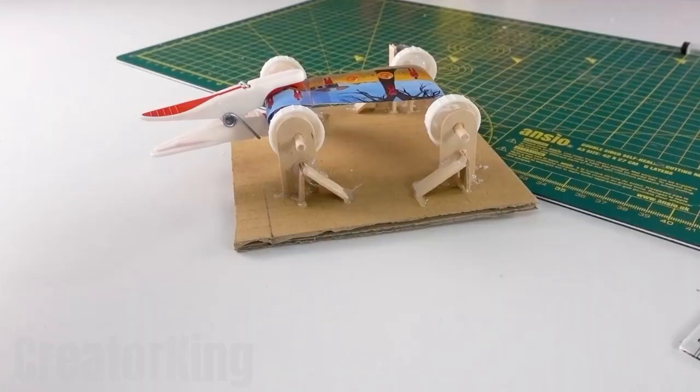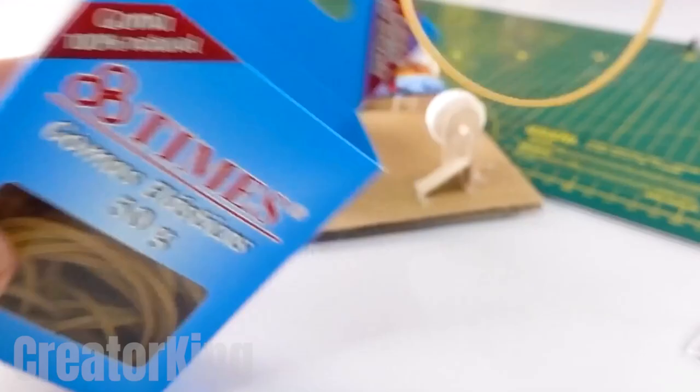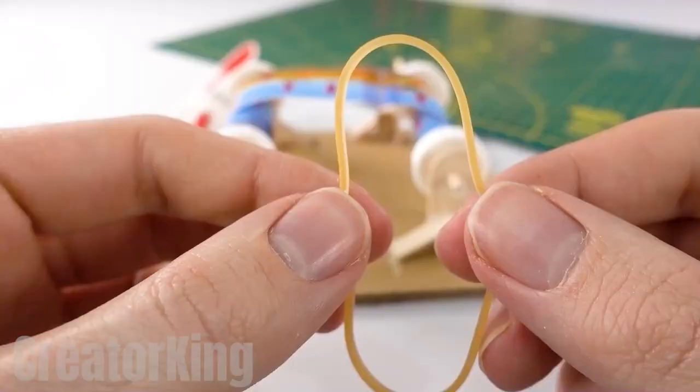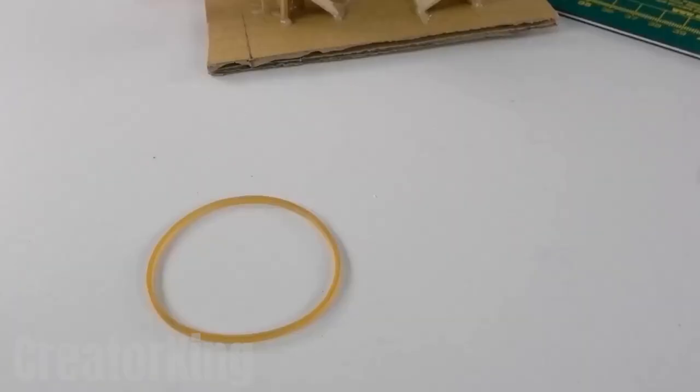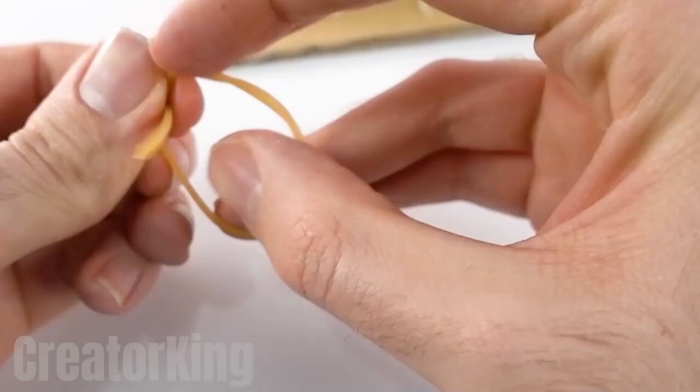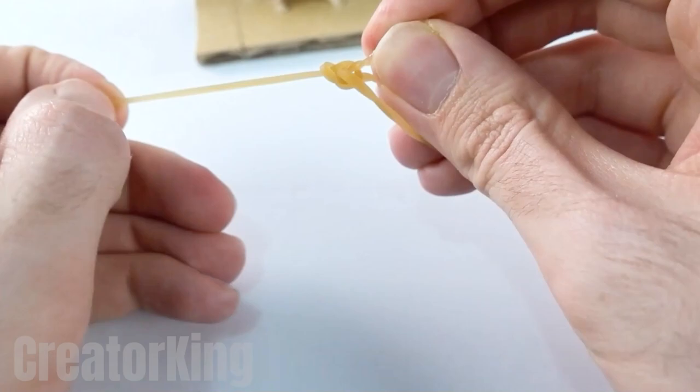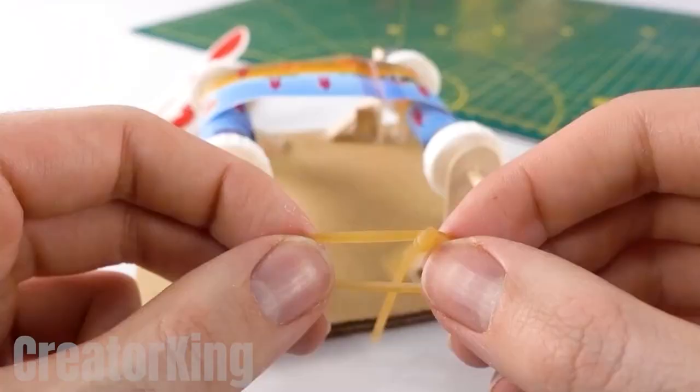Find a few rubber bands, take one for the moment, and I will show you how not to do it. It needs to be much tighter, just like you see it now. To do this, cut the band with scissors and tie the two ends together to achieve the desired tension before installing it.